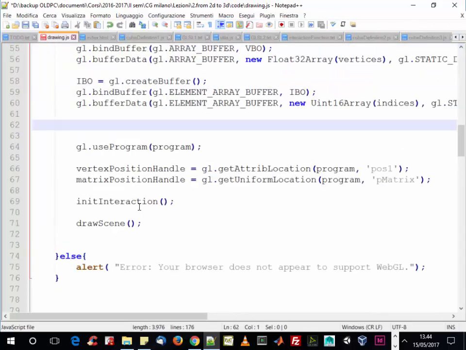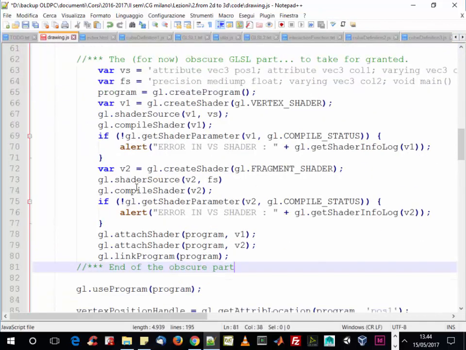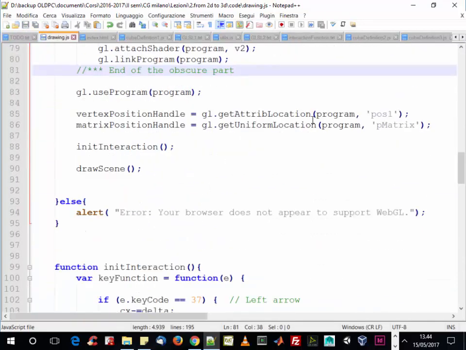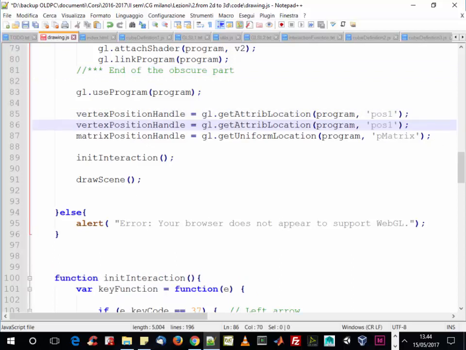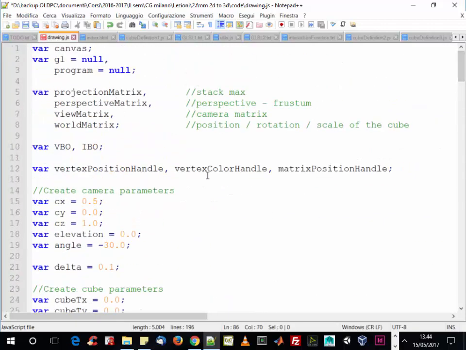Okay. So we put this part here, in which we have one more element. And because of this, we duplicate this line. I don't remember our point color, vertex color handle.